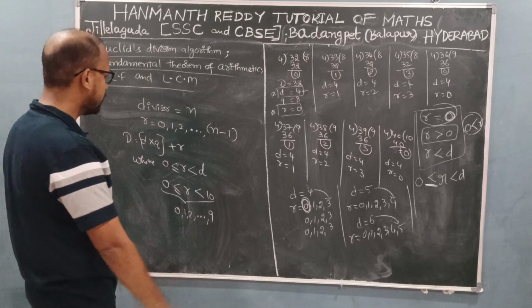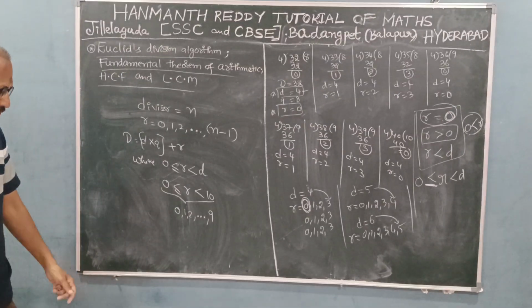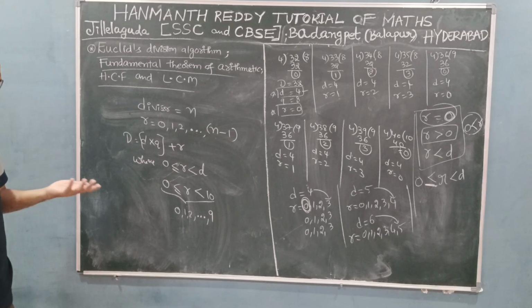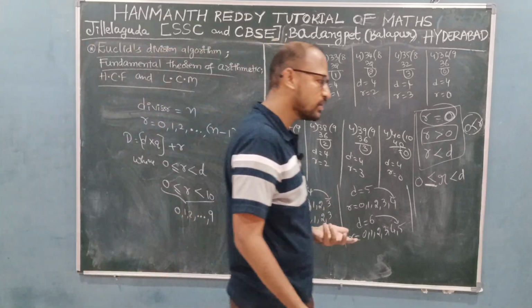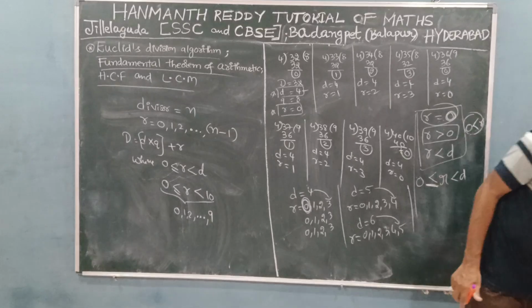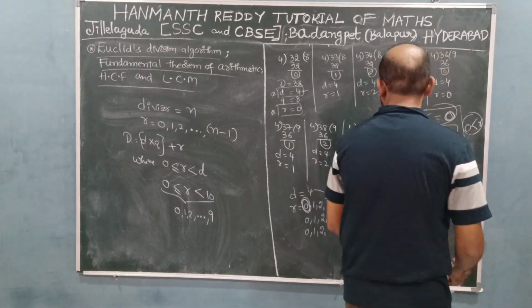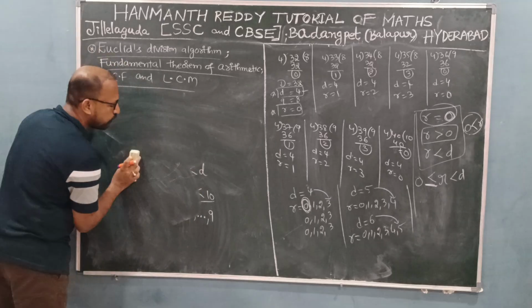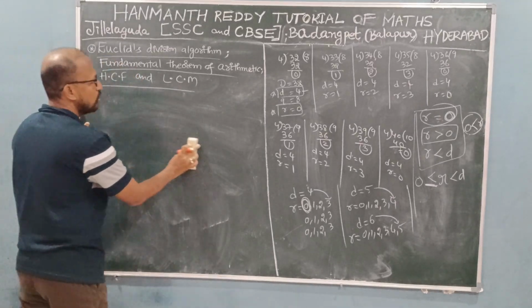So from this I can say, one more thing in the division algorithm I want to know about: if the remainder is 0, what will happen? What is the term called? We will discuss it now very clearly. Now coming to something which is very, very important for your irrational proofs.